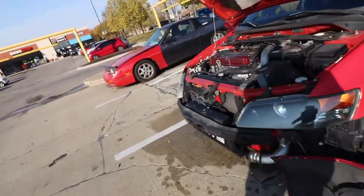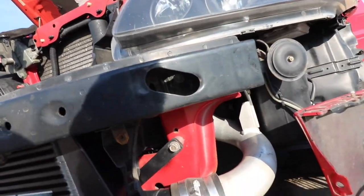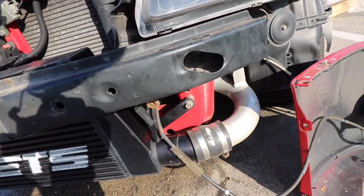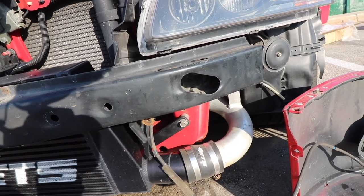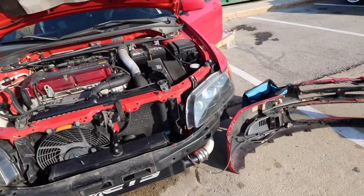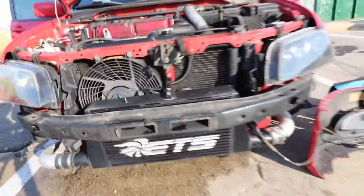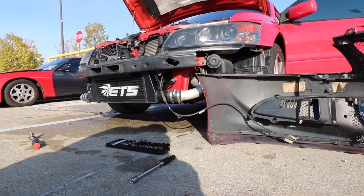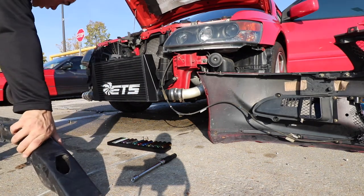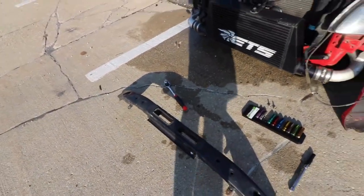The first thing we've got to do is right in there — there should be some bolts to take out, one on each side, because we've got to get rid of this piece in order to utilize the new brace. It's kind of a replacement for that, but we do need to keep the hardware. You'll need a 12 mil — sorry, not a 10, they're actually 12 mil — and there are two on each side. Let's go ahead and take this off. That is decently heavy compared to the new one, and it's also pretty ugly.